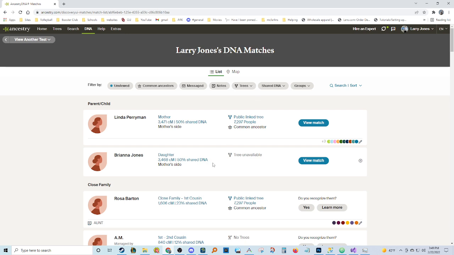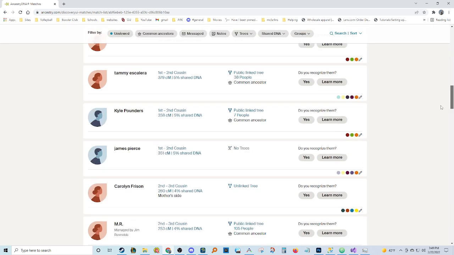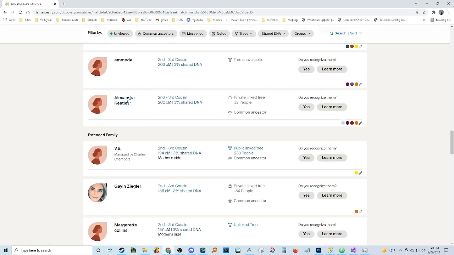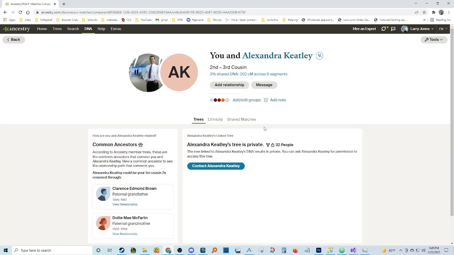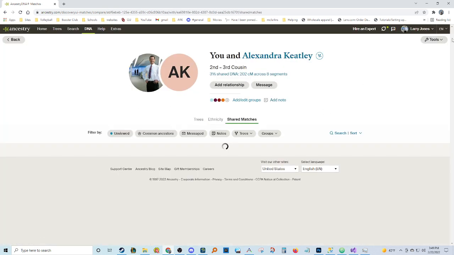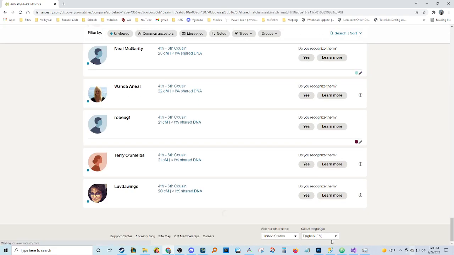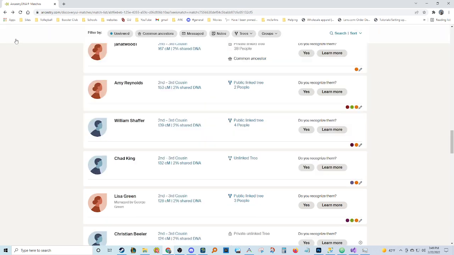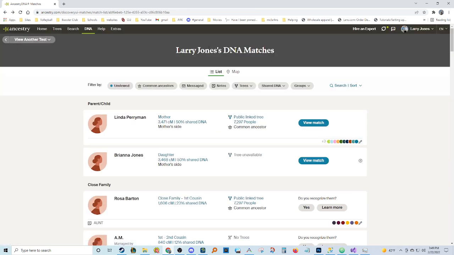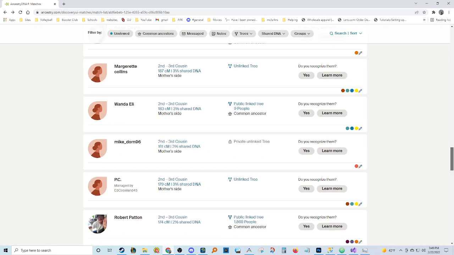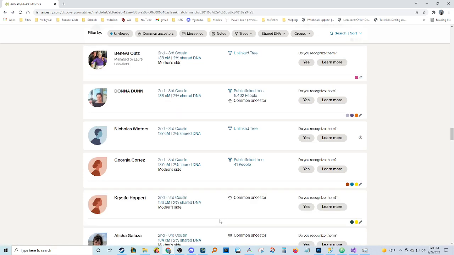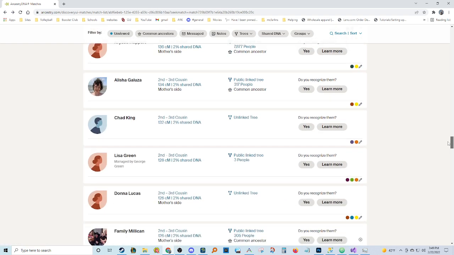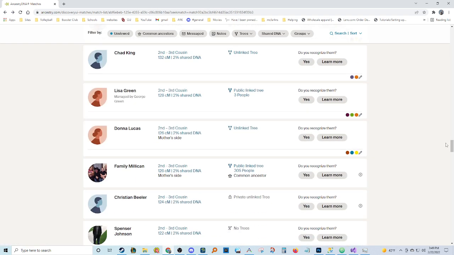All right, so here we are at the DNA match list. Just so we're going apples to apples, we're going to go with my cousin Alexandra, go to her DNA match list, scroll to the bottom like we did before, go all the way back to the top, and click back. This is where we would have had the error condition once we scroll down. So we scroll down, make the auto scroll happen, and notice it says 137, 136, 134, 132, 128, 126. It's working normally.